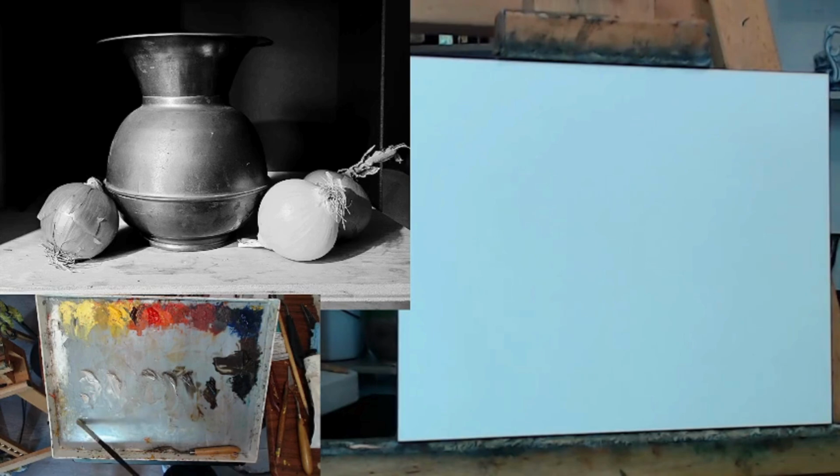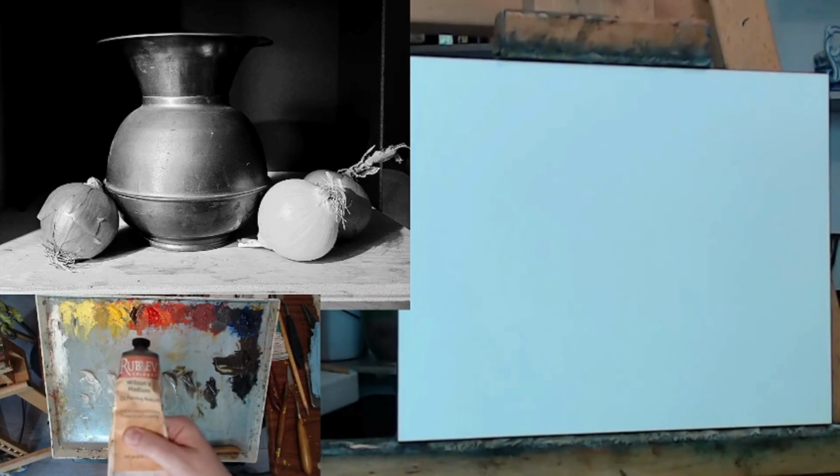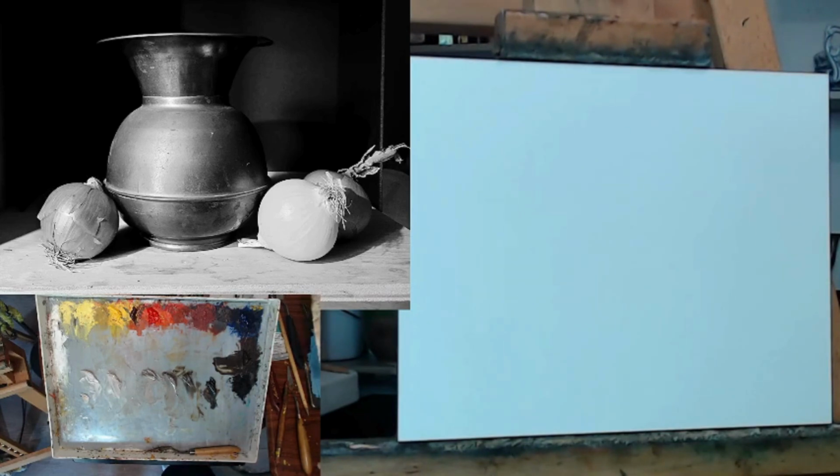What I've got mixed up over here is my medium. It's a mixture of oleo gel, which is made by Rublev, and Wilson's medium, also made by Rublev. And the Wilson's medium is a little bit of a drier. It's much safer to use with oil painting than a traditional dryer, and all it's going to do is kind of help the paint to set up a little bit quicker.